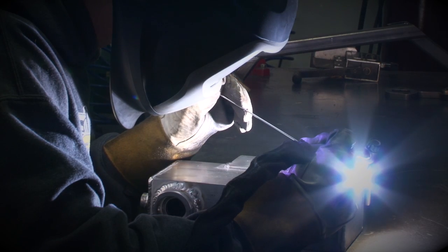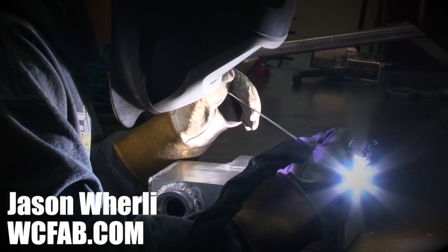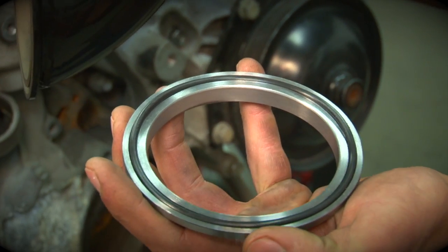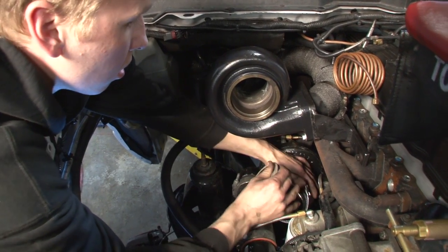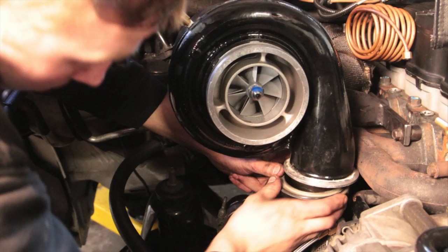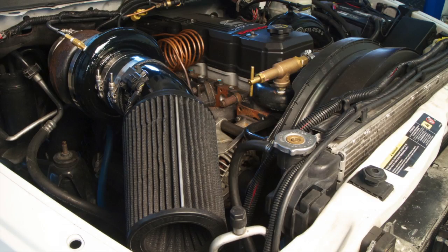A huge part of our success comes from Jason Worley of WC Fab — a talented craftsman who does a beautiful job fabricating these kits. His work rivals factory spec and incorporates CNC machined parts and couplings that are stronger than anything we've seen in the aftermarket. The kit installs in a weekend or less, and the Dodge in this video was the same one featured in the installation photos and videos.